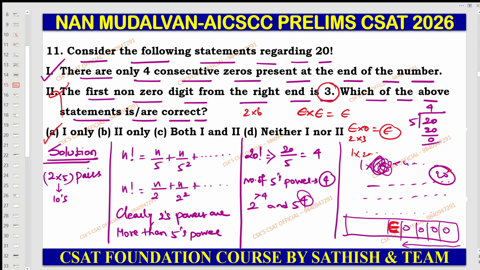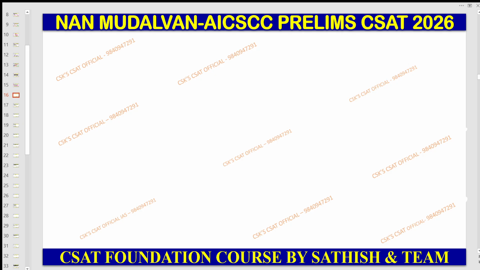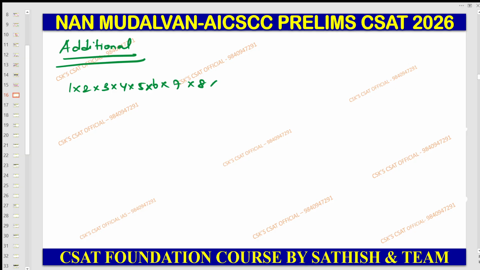You can learn, it is good to learn here. So now this is the additional, since Subham was asking, so let me explain this in a very elaborative manner. 1 into 2 into 3 into 4 into 5 into 6 into 7 into 8 into 9 into 10 into 11 into 12 into 13 into 14 into 15 into 16 into 17 into 18 into 19 into 20.